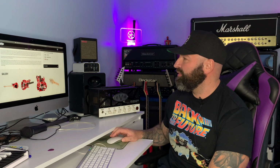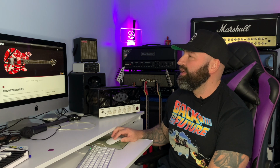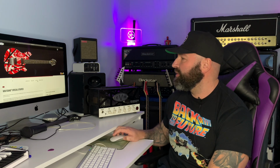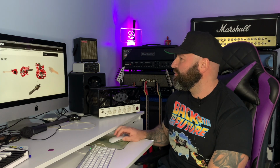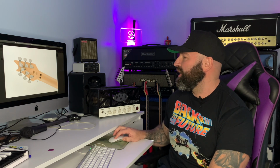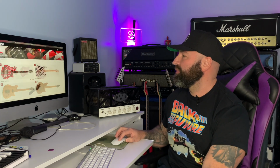It's $1,599. And it looks great, it's going to look great in that finish. It's always going to be a win-win, the Eddie fans are always going to go for that. It's a special, so you would expect it to be made in Mexico. I'll just check down here on the photo to see that it is still made in Mexico, so I'm not out of touch yet. It's made in Mexico. So super reliable guitar. I really like the Fender Mexican factory, by the way. Some of you guys will know that if you've been on the channel a while.